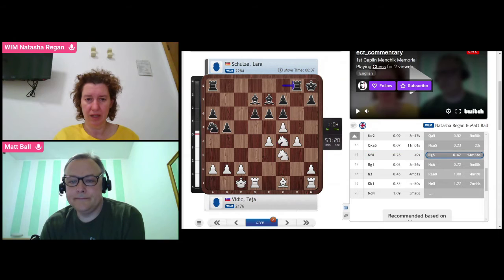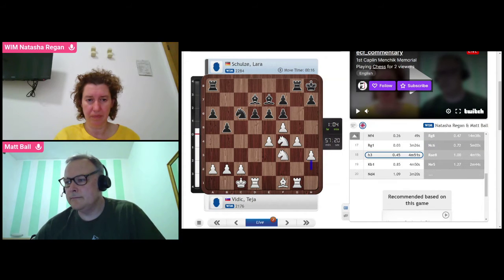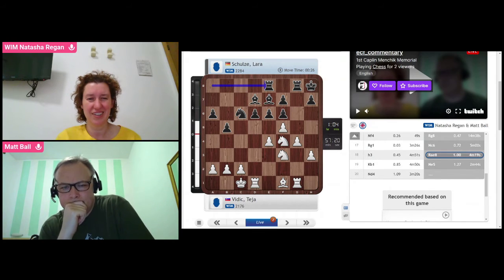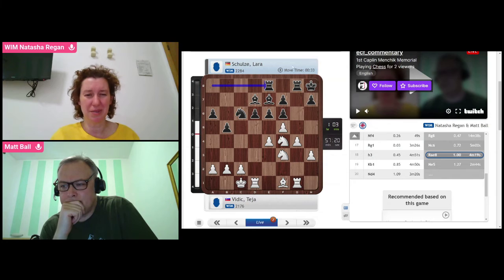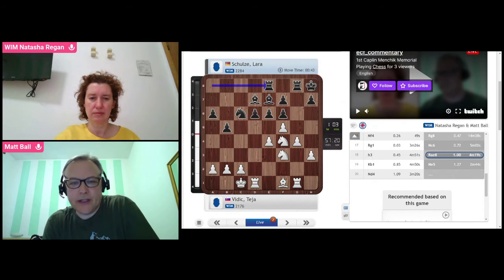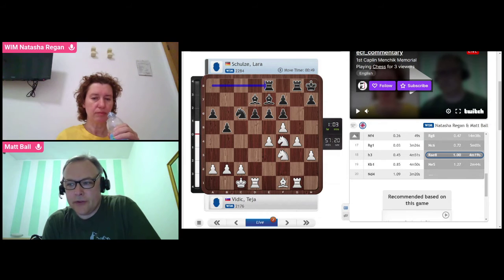Knight f4 and rook g8, making use of that open file herself. Rook g1, knight c6, and h3. So rook e8. That's interesting. I don't think I'd have necessarily gone for the e file. I wonder if she's actually going to. I can't imagine her playing e takes f5 because then she's got like 3 isolated pawns. It's not clear that the e-file's coming open anytime soon, or that pawn is going to need too much protection. Rook b8 would be another option.